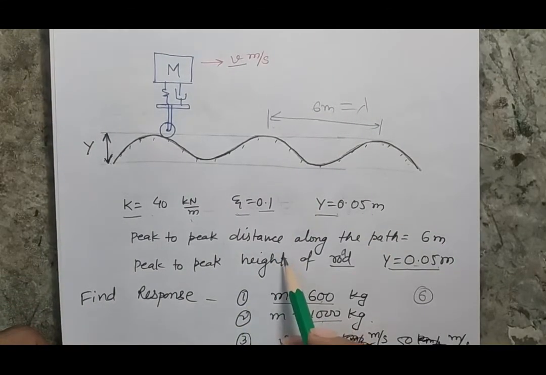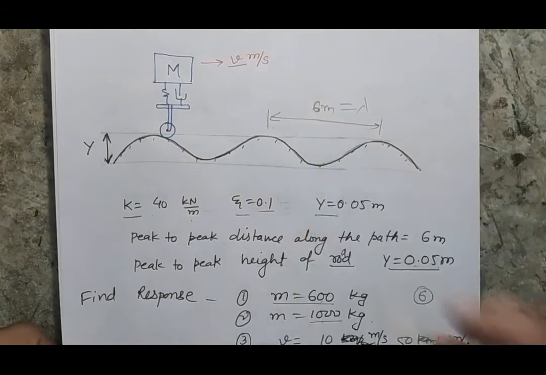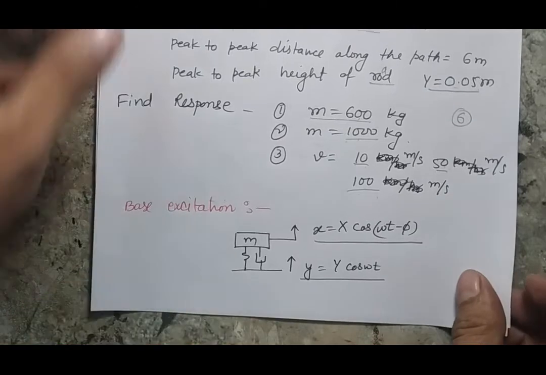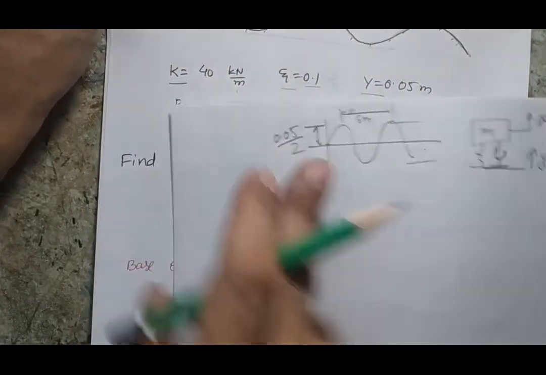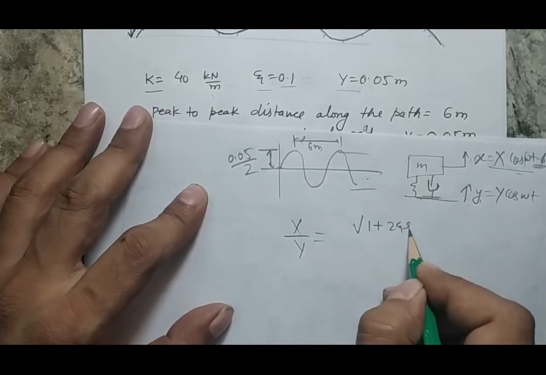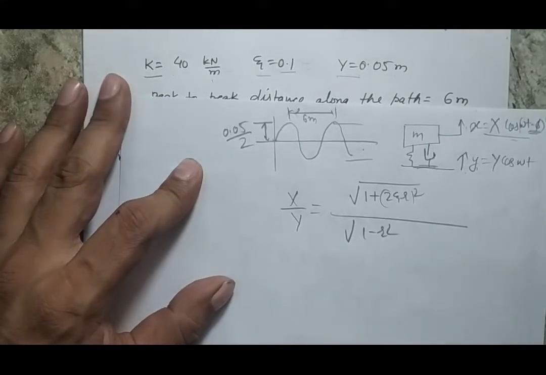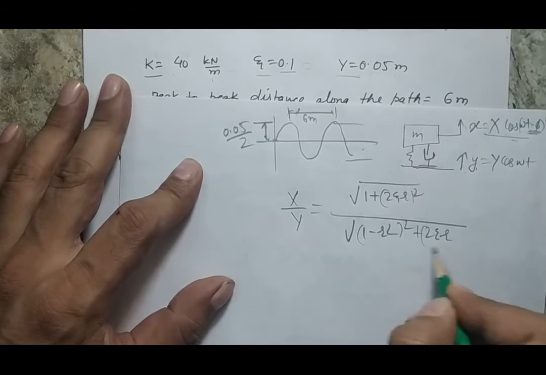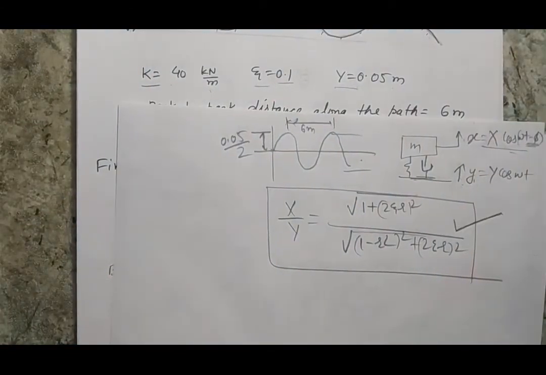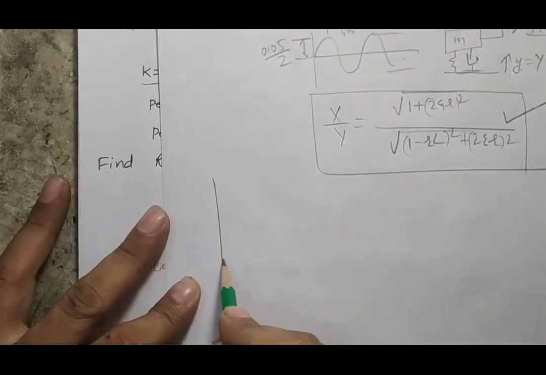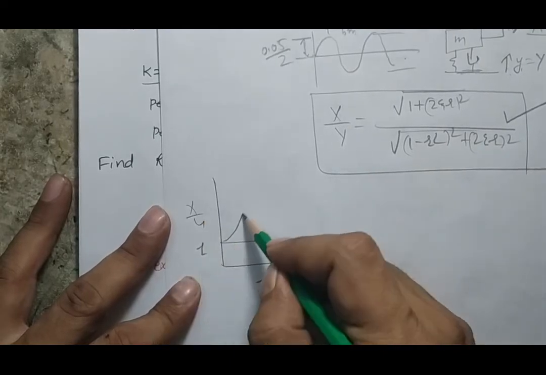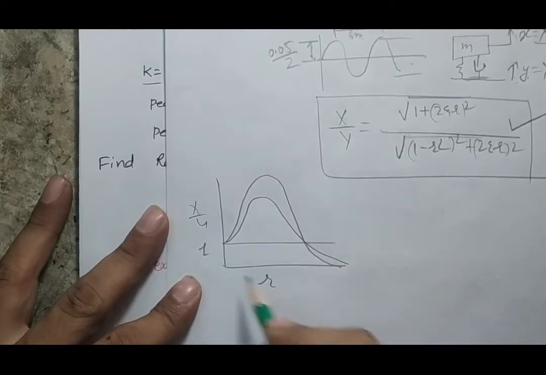The road profile is given in terms of peak-to-peak height and wavelength. The mathematical model has an input value and an output response. For displacement transmissibility, the formula is: X/Y = √(1 + (2ζr)²) / √((1 − r²)² + (2ζr)²). This is the formula for displacement transmissibility which has already been derived. Please remember this formula. The response curve starts from one value, and for all damping values the response curve crosses at a single point where r = √2.